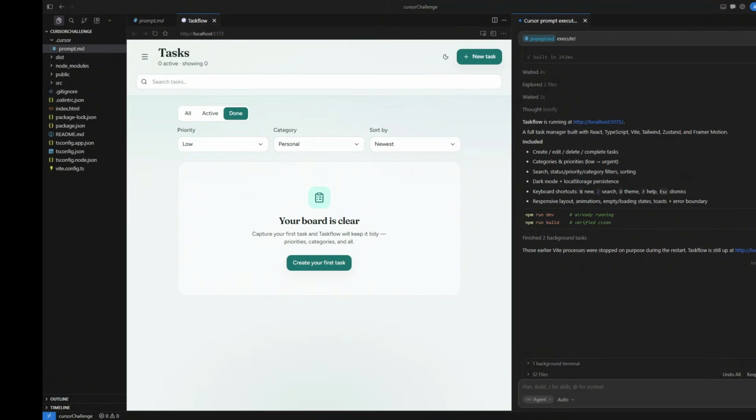To summarize one more time, I took an open-ended product brief, chose a modern front-end stack, designed a calm SaaS visual language, modeled the domain carefully, built a persistent state layer, assembled reusable components, delivered a responsive task workspace, added shortcuts and animation, handled empty, loading and error states, fixed runtime issues, and shipped a working application. TaskFlow is ready to use. Open localhost on port 5173, create your first task, and start flowing.